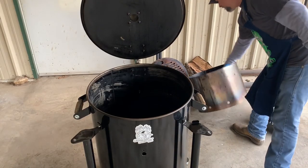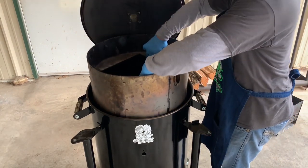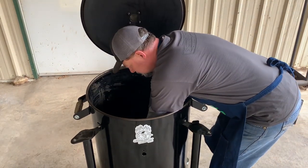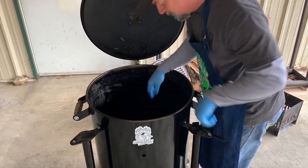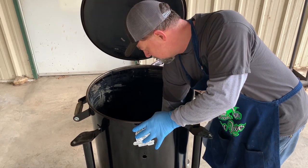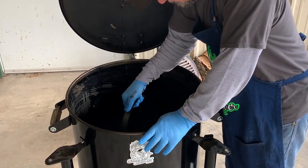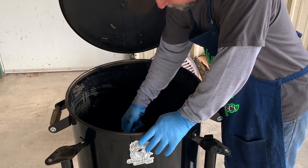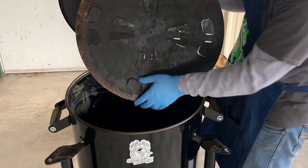We're gonna start with our heat shield block off plate combo. We're just gonna drop that down in the bottom. And then you can see, just center it in there. We're not quite ready to light a fire, so I'm just going to go ahead and put this back in here. The dry paper basket, in the hole in the middle. And we can put our super tuner back in.